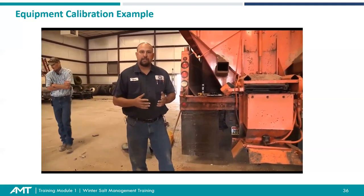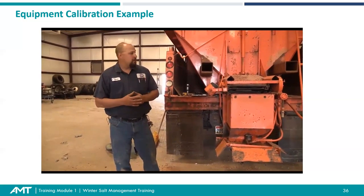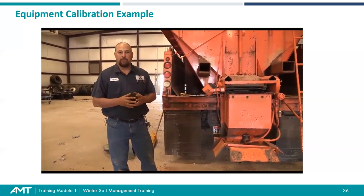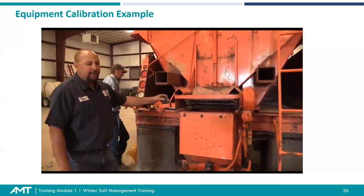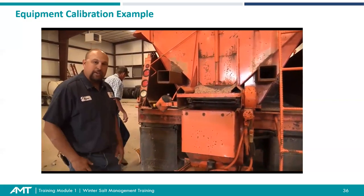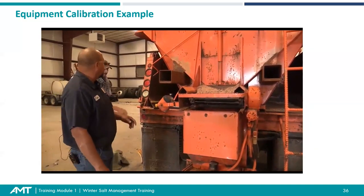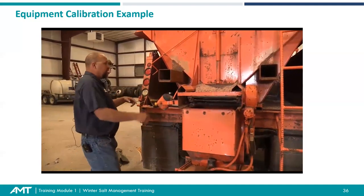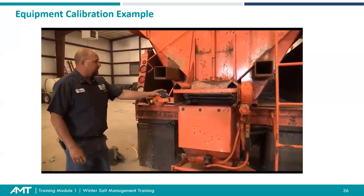We'll set it on our settings. We'll count how many revolutions on that particular setting it's going to make in 1 minute, and then we will know pounds per mile. All right, we're cutting our door height down to 3.5 inches. See if we can get our weight down a little bit to see what that's going to give us as far as a revolution. So if you'll bring it around, let's get us a square cut again, and then we'll do a revolution.